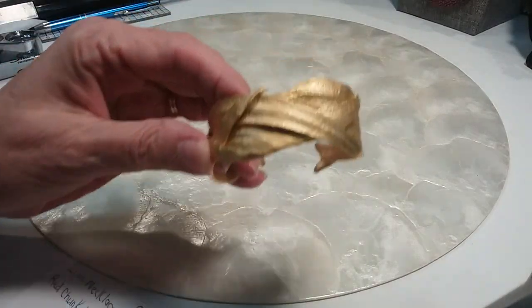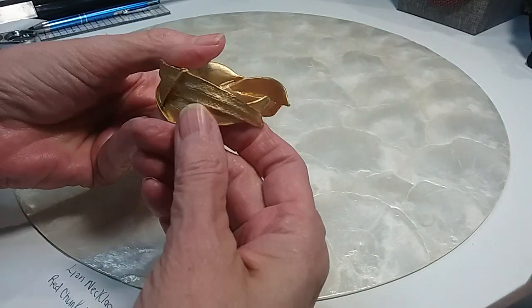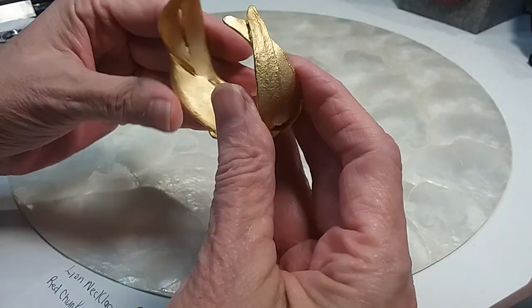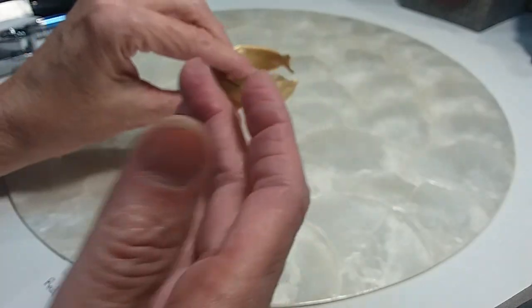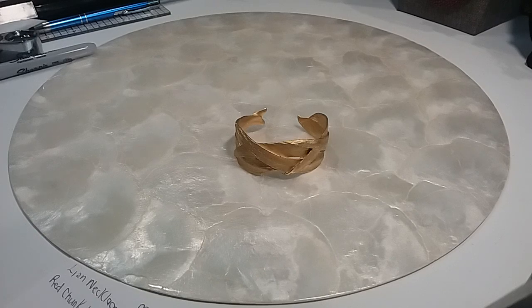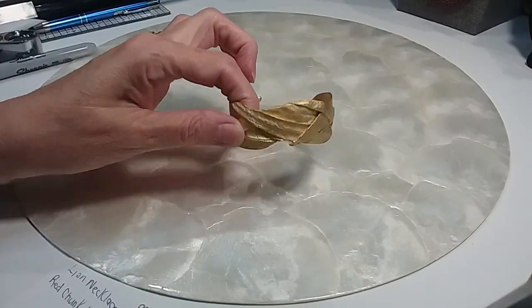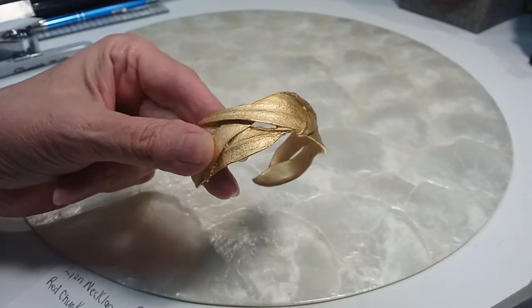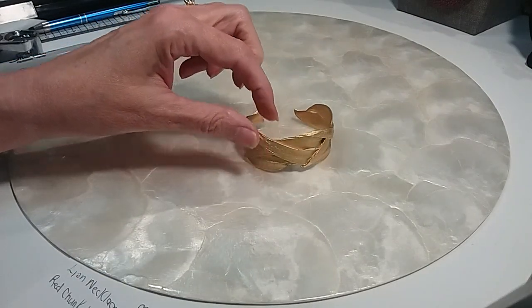Now, I showed you this beautiful bracelet and it had this signature in it that I didn't know what it was. And that signature is Michael Michaud, M-I-C-H-A-U-D. This is made of bronze silver. That's why it's not magnetic. This is the woven eucalyptus leaves. I love it. This is just beautiful. I could tell it was artisan. I could tell it was well made. And so, yeah, that's what that is.